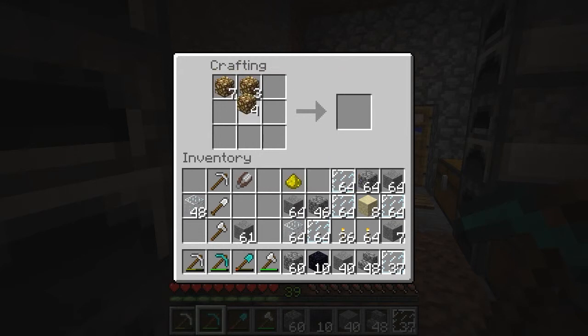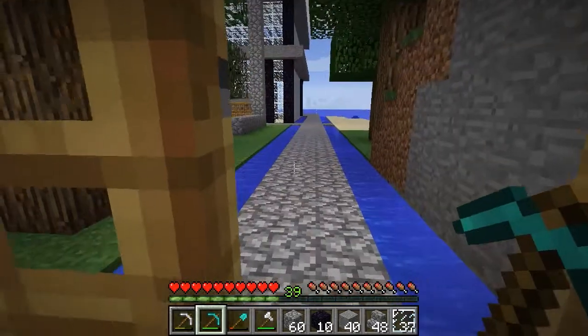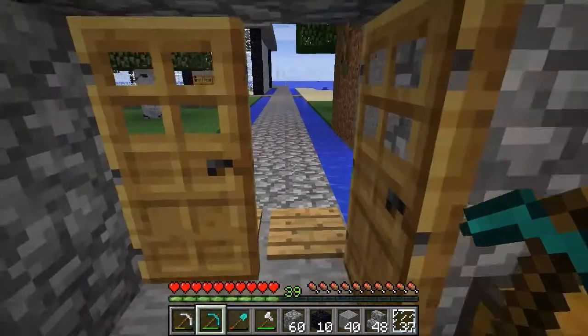I don't know if we can make something with this. No, no. Okay. So we have some glowstone. Let's see if we can.